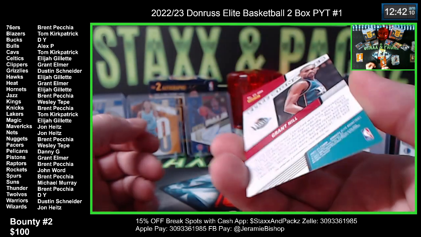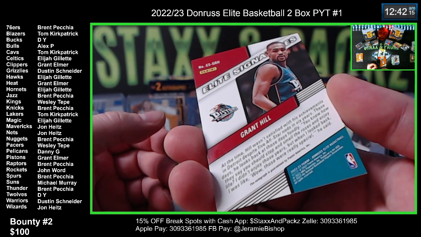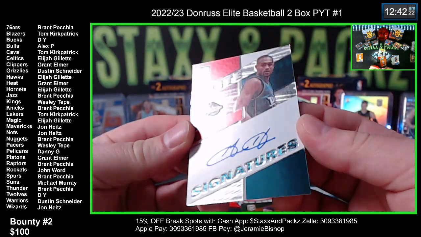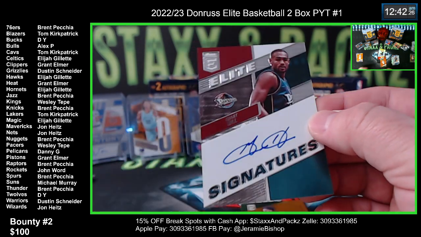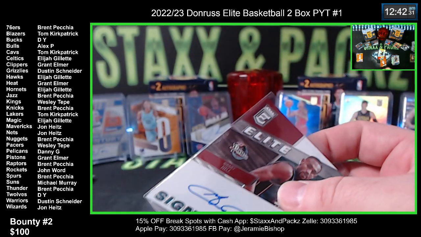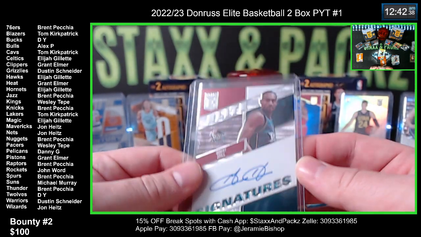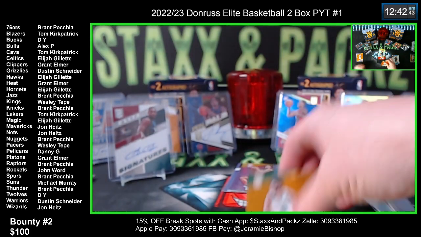I kind of want it just because. I don't even know why. This reminds me of being a kid with the old school Pistons logo, Grant Hill. That was around the age that I was really into basketball, collecting, watching all the games. Grant Hill on card, nasty, with a Jaden Ivey Pen Pal rookie to 49. Damn, Grant. Nice break, Grant.